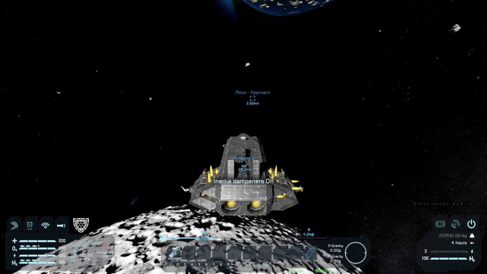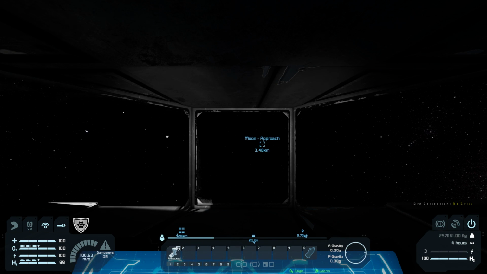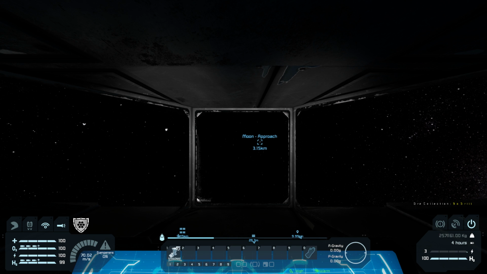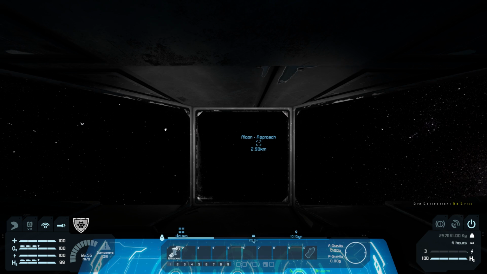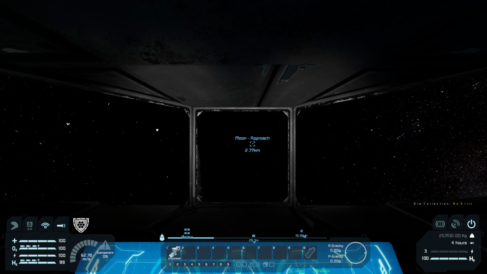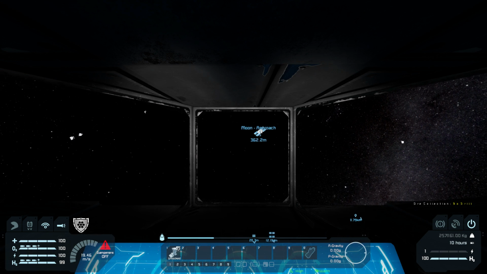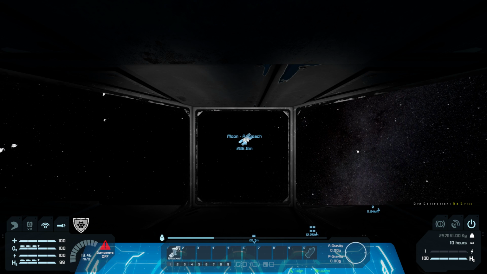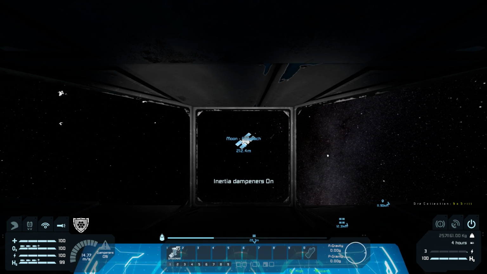So we should be almost into space here. Very good. We'll turn on our inertial dampeners so we can stop up. We can just barely see it there on the horizon as we move towards it. 2 kilometers out. And it's still here. It's still perfectly intact and happy and just waiting for me to come get it.